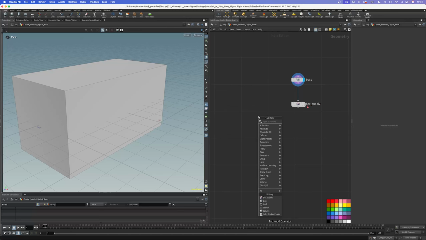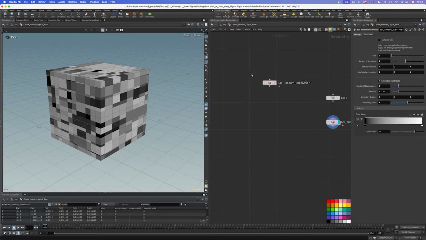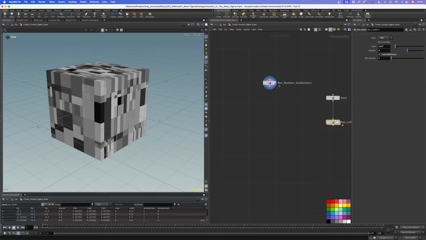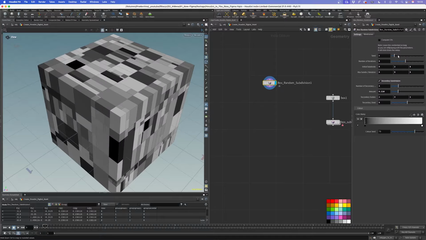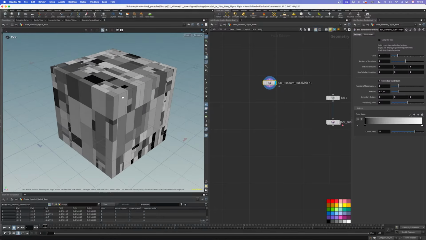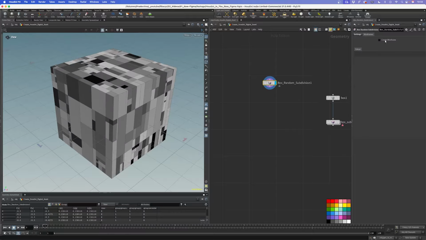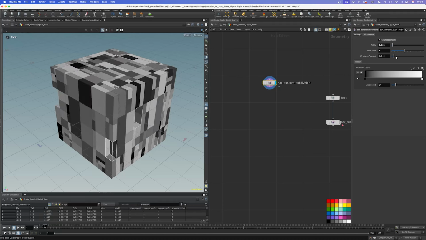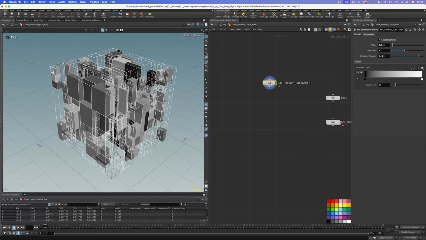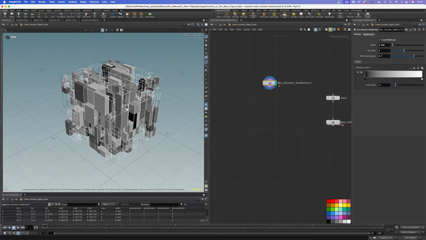Actually, I built a more elaborate tool. It's called Box Random Subdivision. So once you highlight it, you have a little bit more control over everything. You have 2 layers of subdivisions that you can add. You can of course also play with the seed here, and again, these are the folders that I was mentioning before. You can jump over to the wireframes, create those wireframes, give it a width for the rendering, a seed and an amount. Let's go with our trusty 70% again, like this.